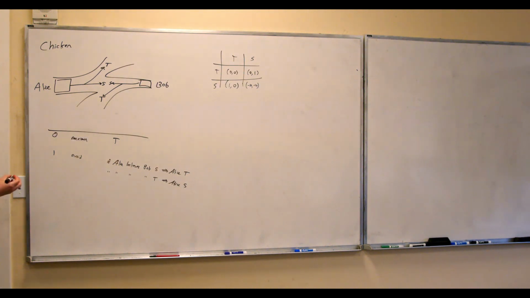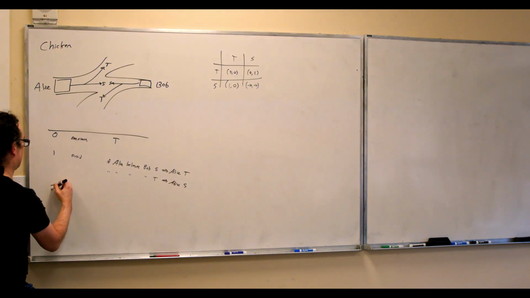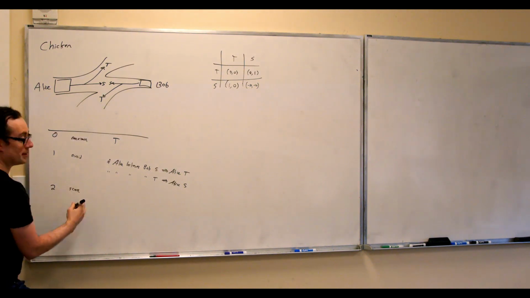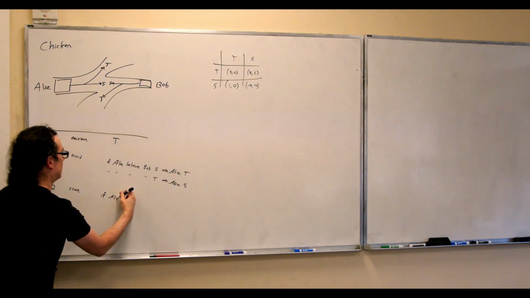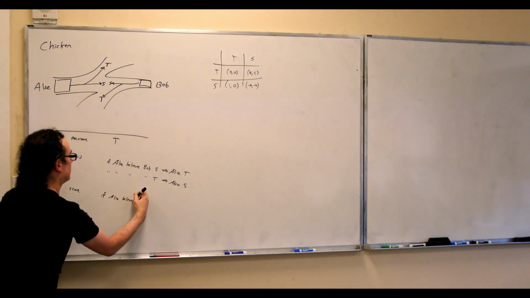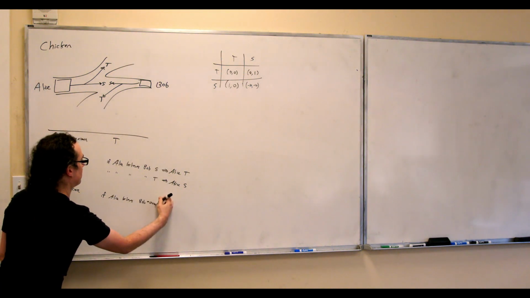So if, say, Bob is following the avoid strategy, then Alice has an even better strategy available to her, a more sophisticated one. Alice can scare Bob into turning. So there's the scare strategy, which is the 2nd order strategy, and it goes like this. If Alice believes that Bob is pursuing the avoid strategy.